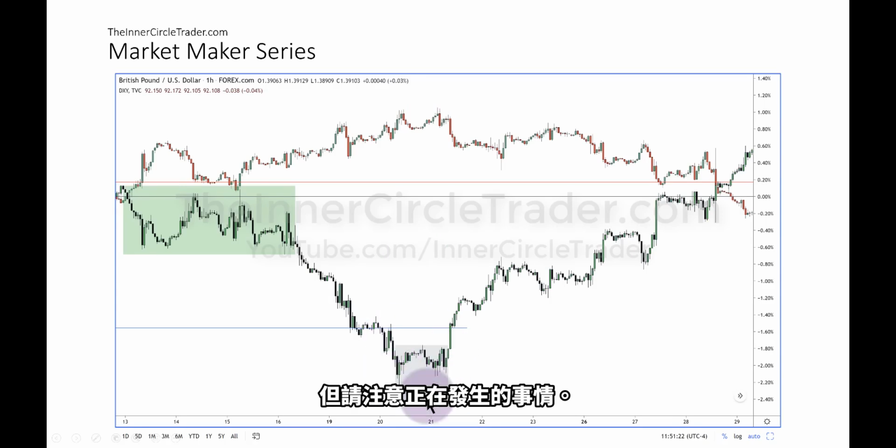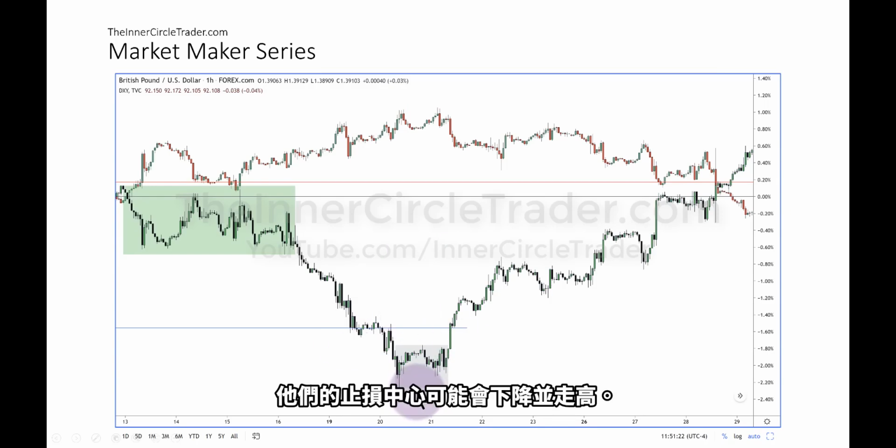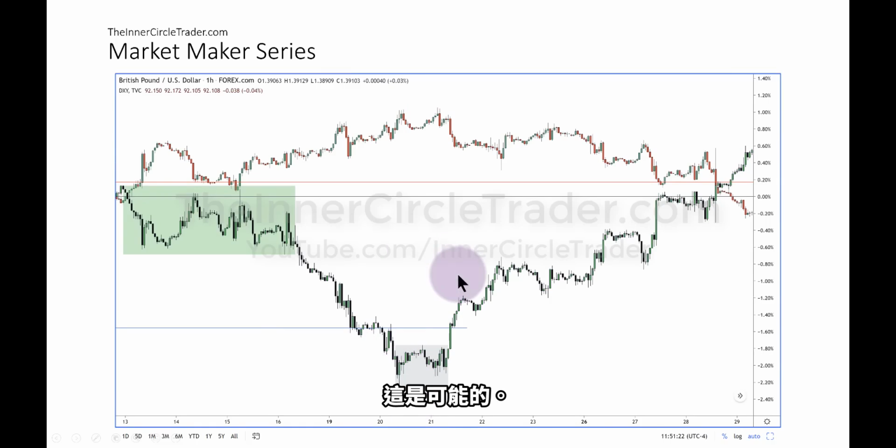This right here is how the algorithm tips off the traders that are in the know. We already know going below those relative equal lows that their sell stops down there are probably going to get accumulated, and price goes higher. That's likely. But how do we really know and trust that's going to happen? The dollar index gives us the insight, the x-ray view, if you will, where it made a higher high, while cable failed to make a lower low. So it's telling the traders, without really broadcasting it, that cable's going to start going higher because it failed to make that lower low where the dollar made the higher high. So this is SMT divergence.